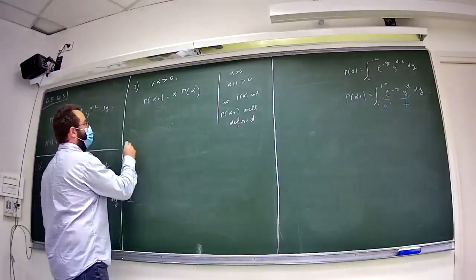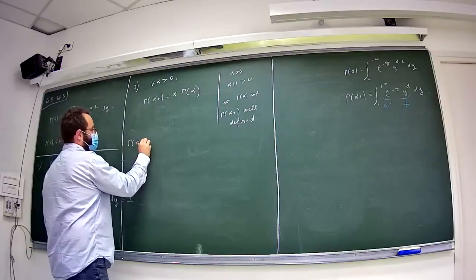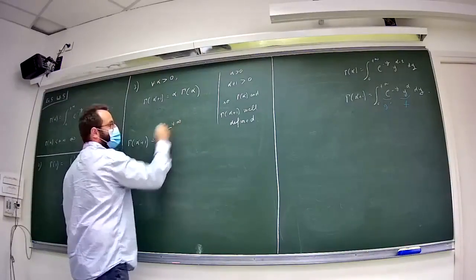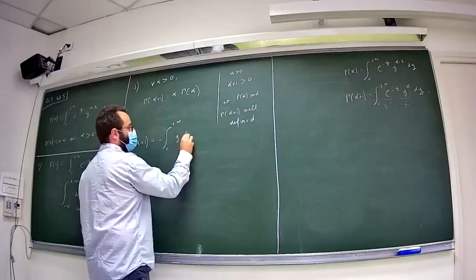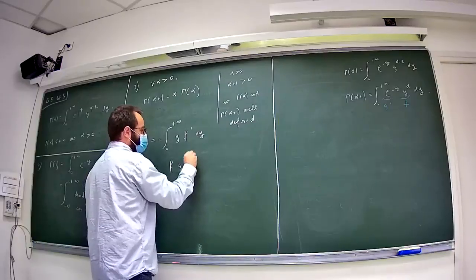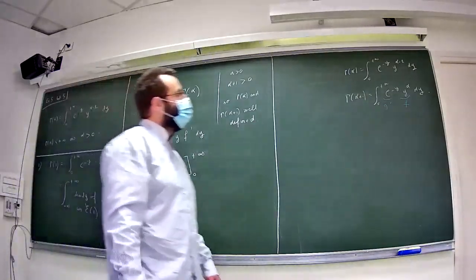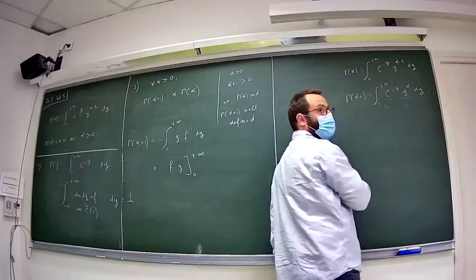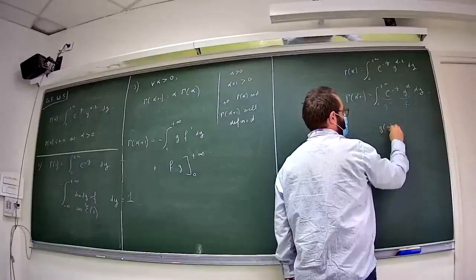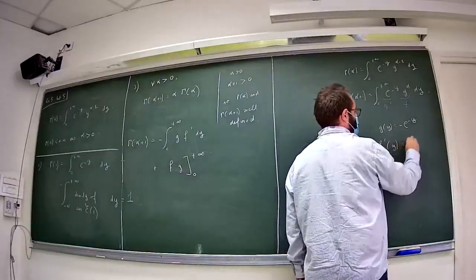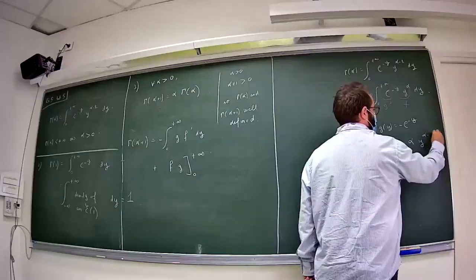And if I use my integration by parts formula, I can say the following: gamma of alpha plus 1 is equal to what? It is minus the integral between 0 and plus infinity of j f prime dy, plus f j between 0 and plus infinity. The integration by parts formula, the classical one. Okay. But I know j. What is j here? If j prime is equal to exponential of minus y, j of y is just minus exponential of minus y. And then f prime of y is just equal to alpha y to the alpha minus 1.